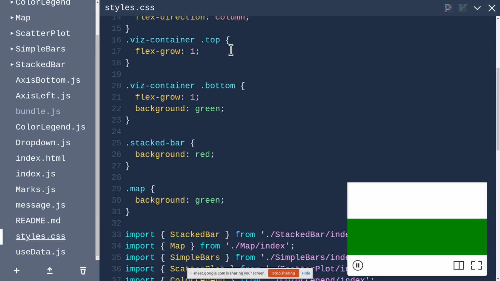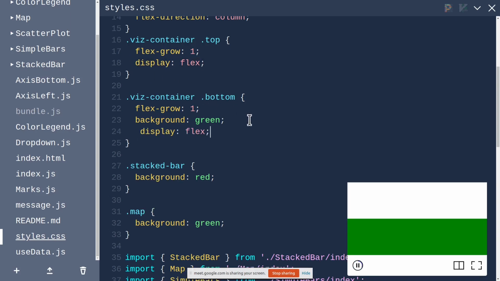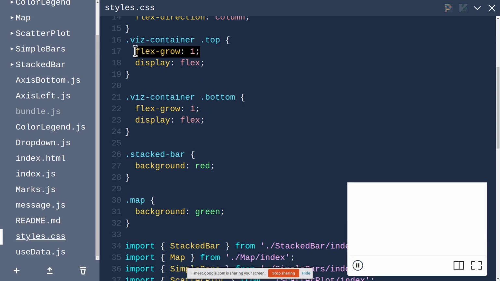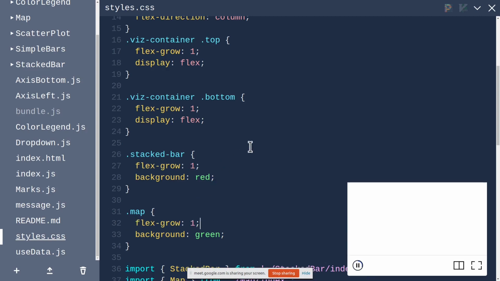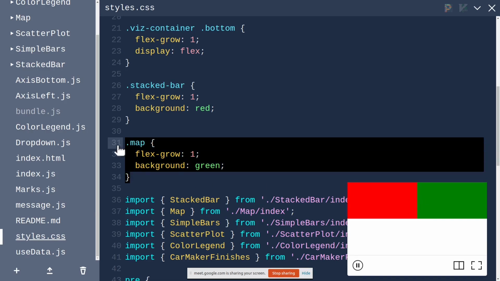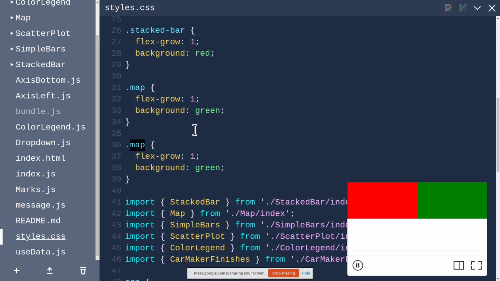So the top needs to be display flex, and so does the bottom, for the Flexbox layout to work within these containers. And then the children need to have flex grow set to 1. So stacked bar map. See, it worked. Perfect. And then same thing for simple bars.